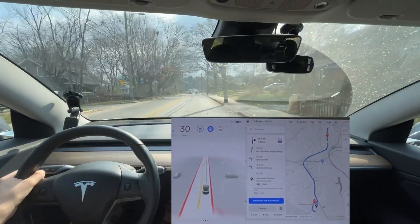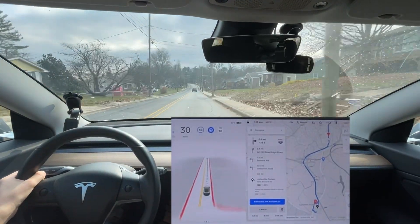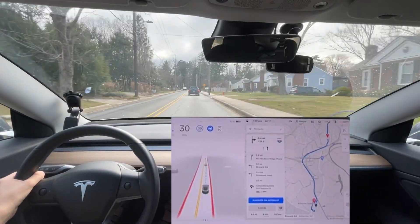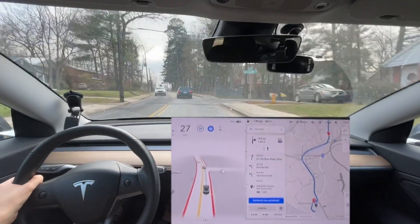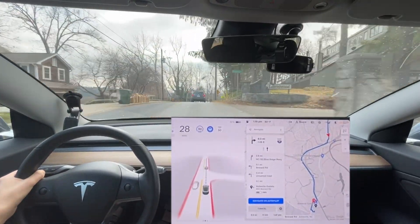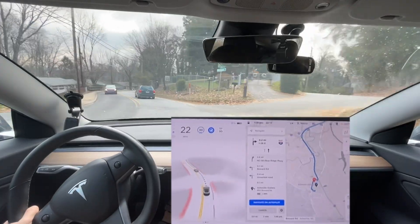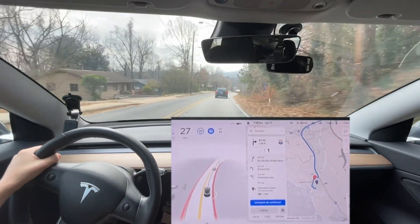Especially if there's a really good update or I'm not time-constrained, I'll go through and do everything. I like to have consistency between my tests as much as possible. You can't control the weather, but different weather on the same route is actually a good thing. What I can control is the route itself. Earlier today we had a train blocking the road and a construction detour — two times the car just couldn't handle it and didn't know what to do. Handling detours is a definite must for RoboTaxi level four: knowing whether to reroute or wait out a blocked road.